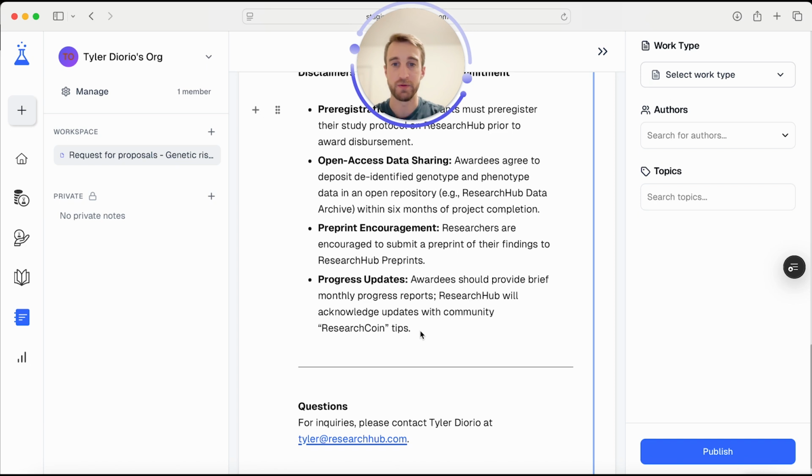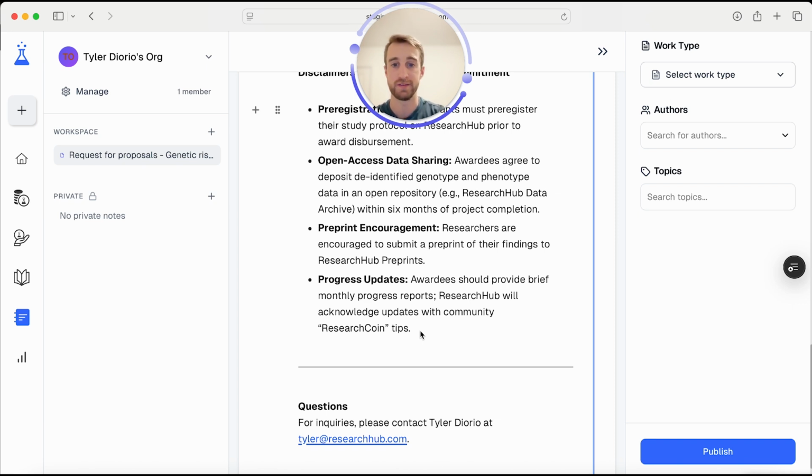And then one thing I've seen people do in the past is offer to provide incentives for progress updates. So people have given $50 per month to researchers to provide optional updates about how things are going. And this was really successful because it shows funders a much finer grained glimpse into how the research is progressing with these monthly updates.